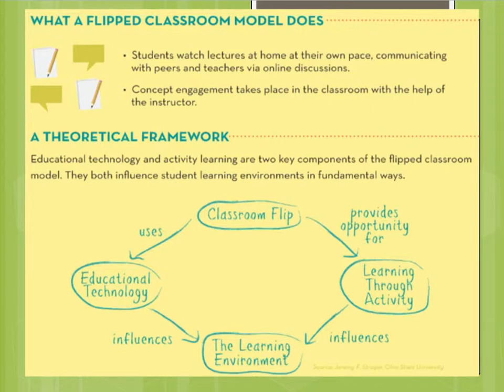If you look at this diagram here, what the classroom flip does is it uses educational technology. Educational technology means using the iPad, computers or smartphones to create videos, as well as to watch videos and do online quizzes, and this influences the learning environment. So the learning environment is no longer so rigid, where it only happens in class and then you must go home and write all the answers on a piece of paper or some worksheet. Now your learning can take place anytime, anywhere.